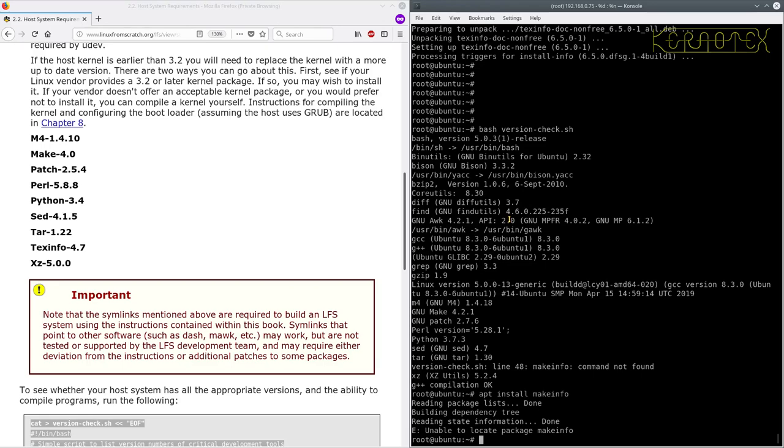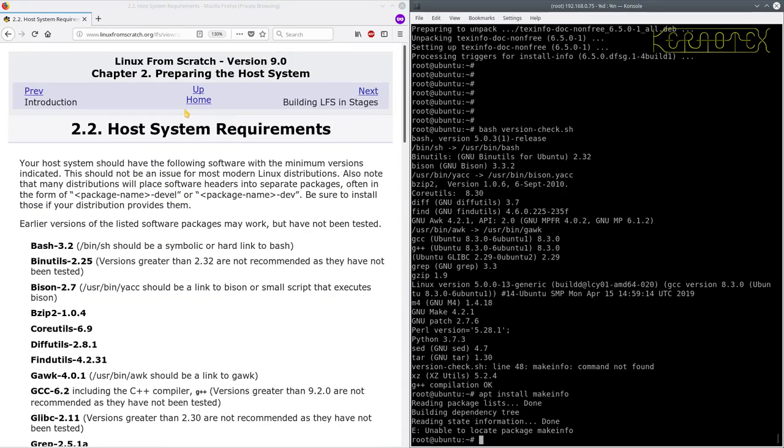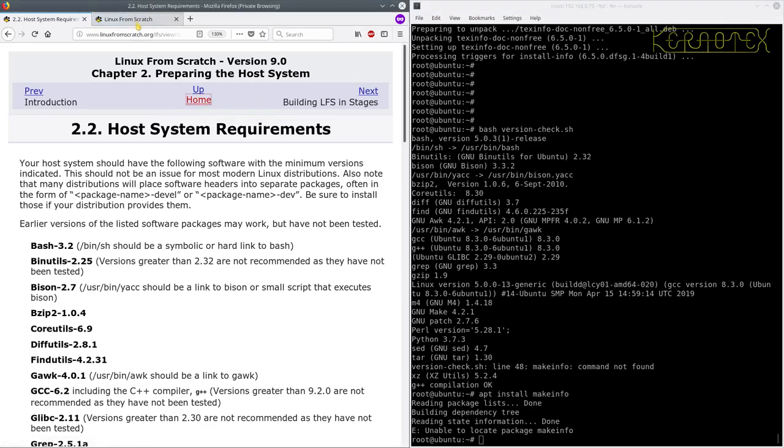And again, this is what bugs me about the package manager. It just seems to be a bit impossible to work with for me. So in situations like this where I can't, rather than waste time trying to get this to work, what I do is I follow the instructions to install the missing packages from the LFS book.